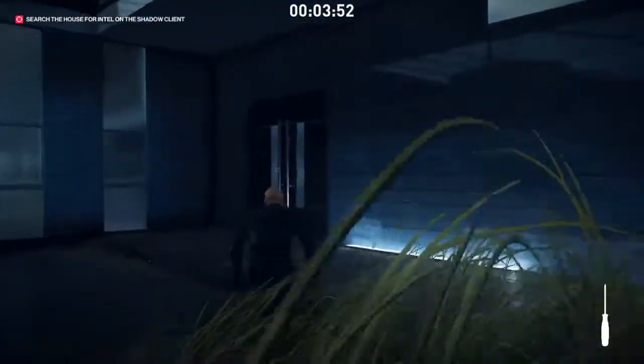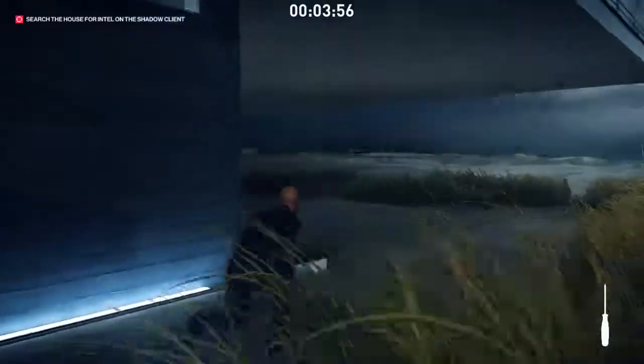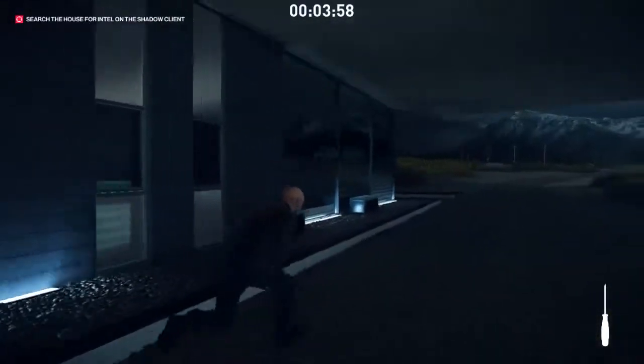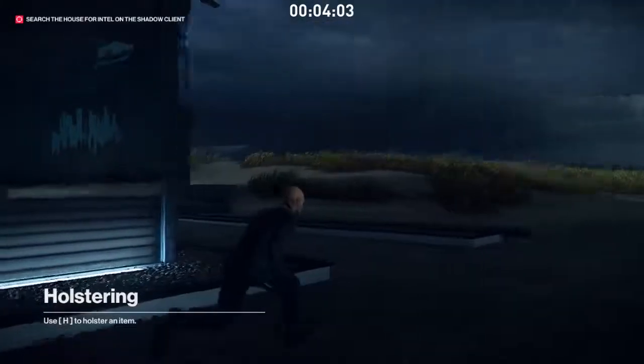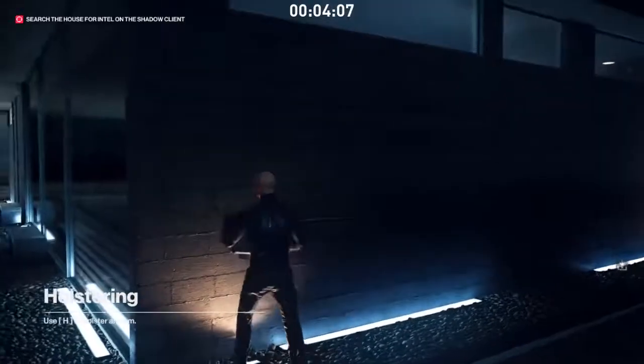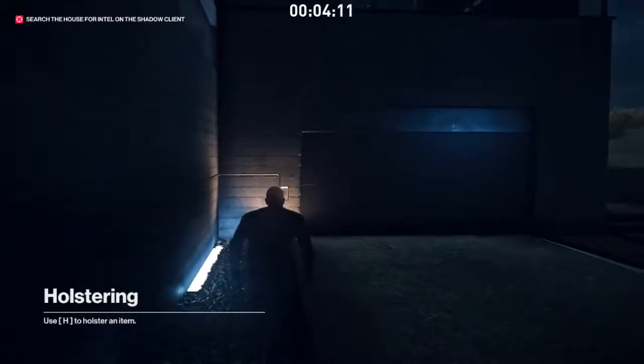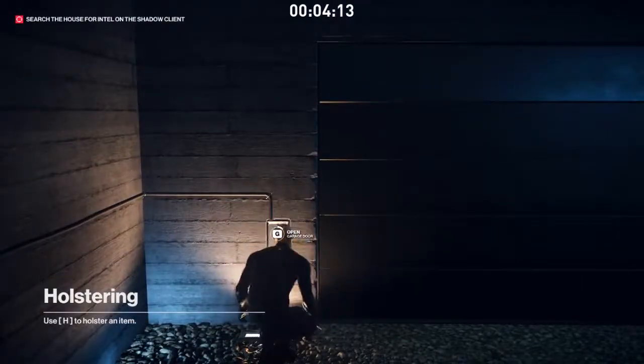This door's locked. I think it's locked. It's probably locked. Yeah, it's locked. Well, it looks good so far, and it runs really well on my machine, so I'm going to have a fun time. Let me do this garage door.